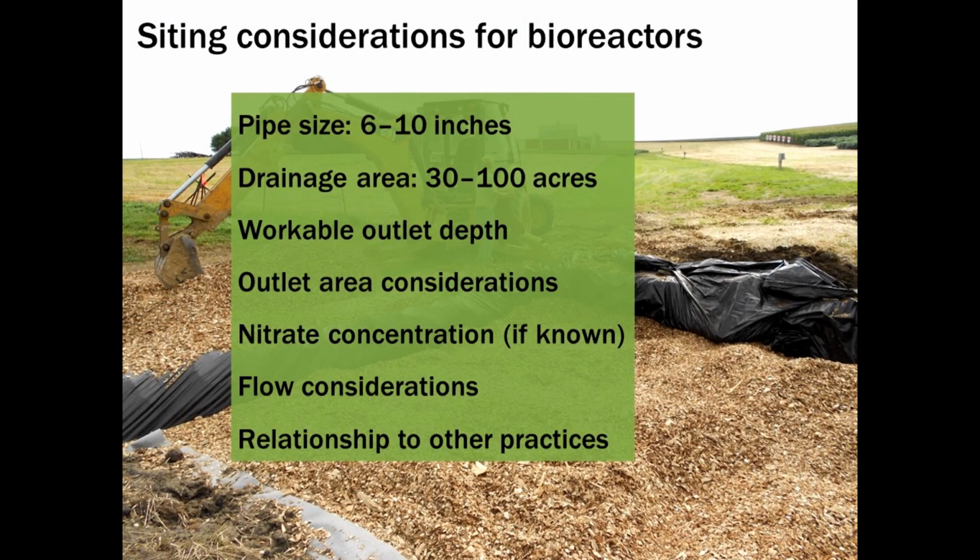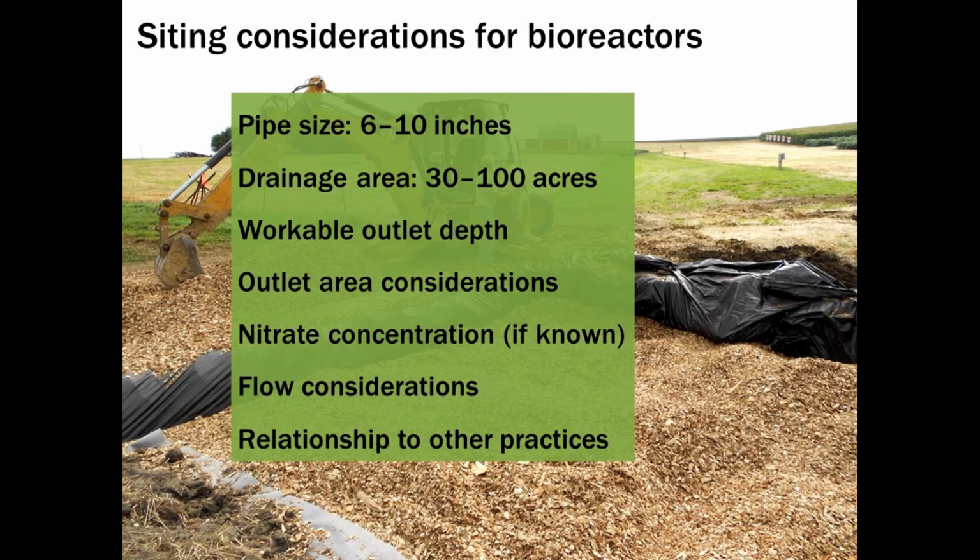It's nice if we know the nitrate concentration or a typical nitrate concentration of the water that's coming out of that system. And relative to saturated buffers, it's a little more expensive practice with some decent upfront costs. And so it's one we're going to want to target to ones where we know we've got relatively higher nitrate concentrations. If it's already pretty low nitrate concentration coming out of that, it's not that we can't do it, but it's probably not the best use of our money.